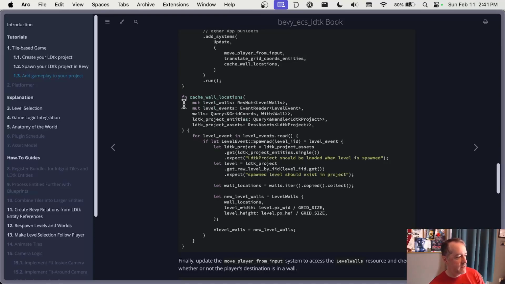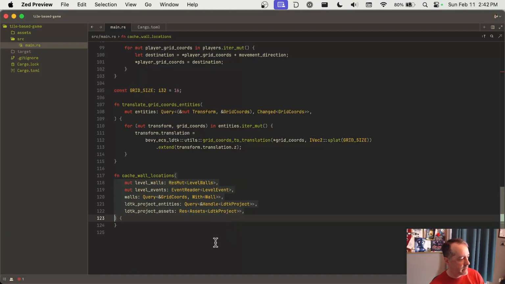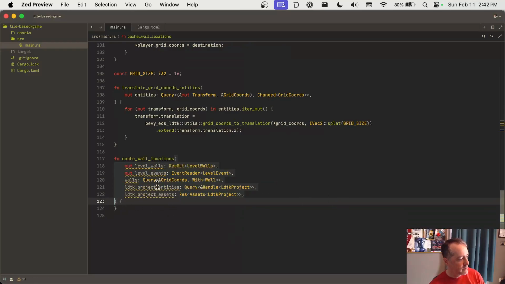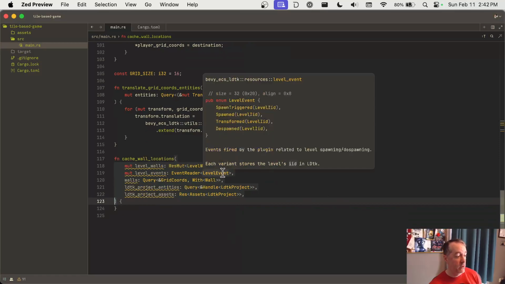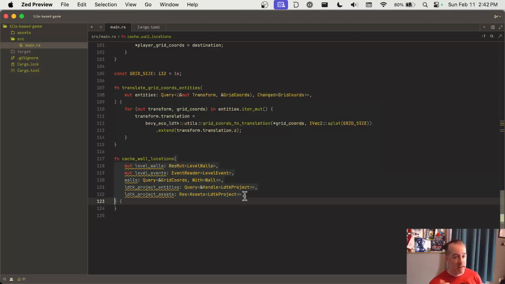Let's see, I don't know why we need those, but we'll find out by implementing this. So I understand why we take the walls and the event reader. We're going to loop over the level events out of this reader, like we did last time when we were decoupling some of our collision systems, by sending collision events and then reading the events and checking them against various queries that we care about.